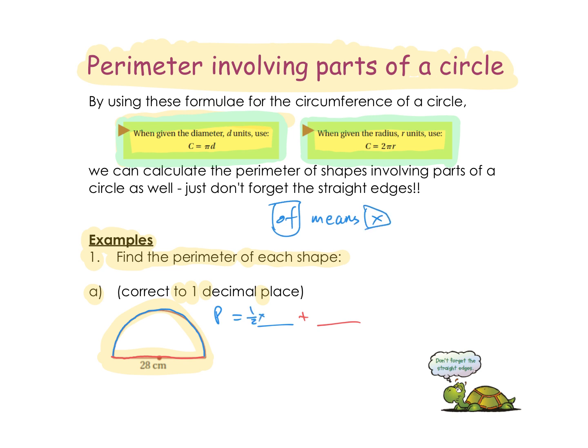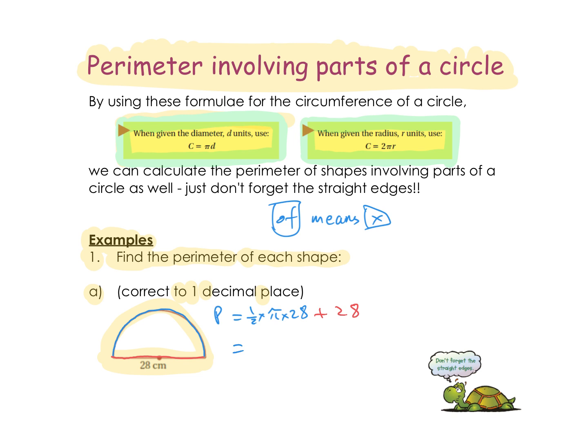So half of means half times. So 1/2 times, and then we ask ourselves, what is the circumference of the whole circle? Well, I've got the diameter, so I'll use pi times diameter. Half times pi times diameter. Pi times diameter will be the whole circle. Half times that will be half of the whole circle. To that, I add the straight line, which has length of 28, and I'll get my answer.